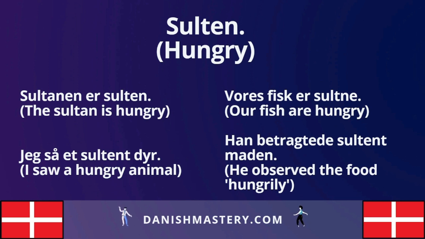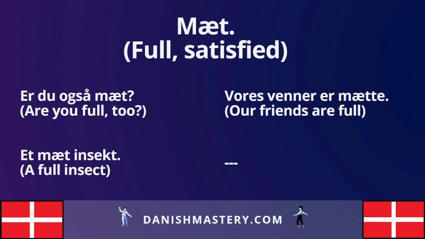Alright. I got the opposite. Mæt. Mæt means full, satisfied with food. Right? Also some other things, sort of slangy, but originally this is about food. So if it's something else, like you have a backpack, or you have a friend and he's full of it, you don't say mæt. Like, mæt is for food. That's how it is. Let's see what we got.